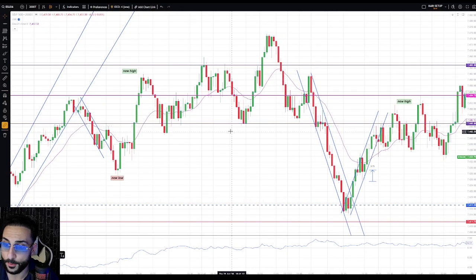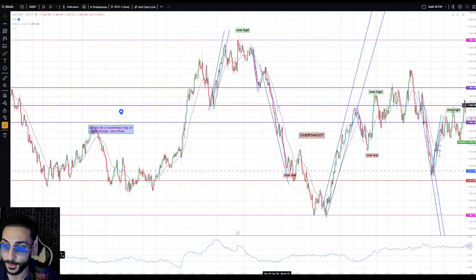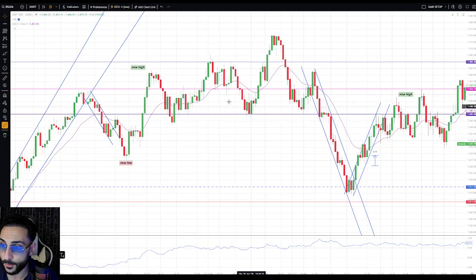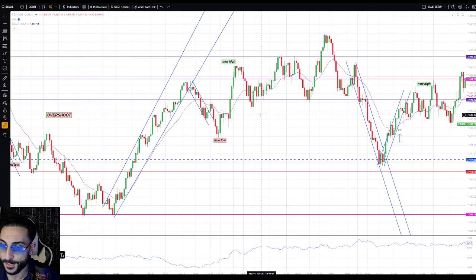and wait to either short at the top or to go long at the bottom, right? So over here, I was just waiting. We're kind of at the support, which was in the middle of everything as well. This was the early support that we had, and now it's kind of just lingering in the middle. So this was an area where I really didn't want to take any trades.